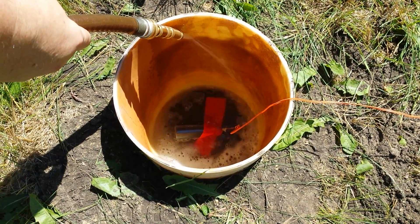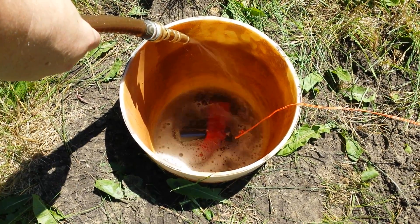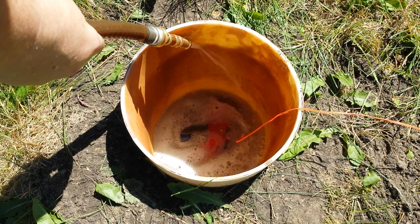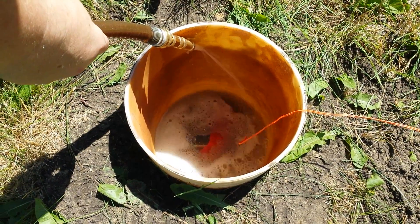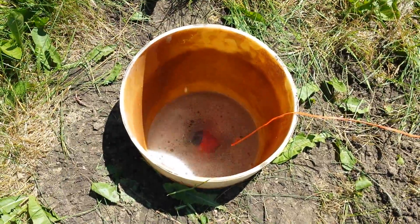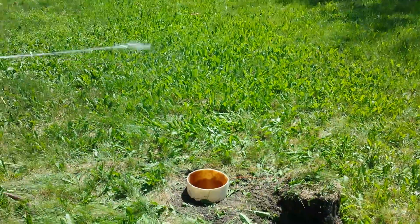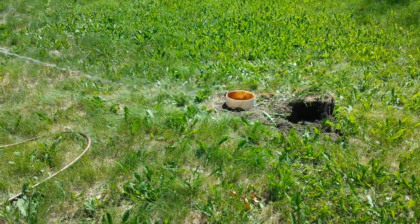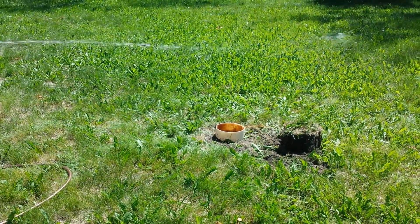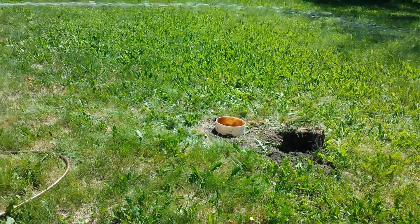This is the wadding that helps to push the gasoline further up into the sky. The duct tape is to keep the plastic bottle from floating above the water — you want it below the water. That's probably enough. Now just because I can, I'll water down the grass here even though we had three-quarters of an inch of rain last night — I want more water around here just because we can.